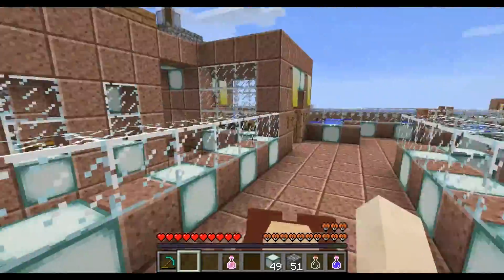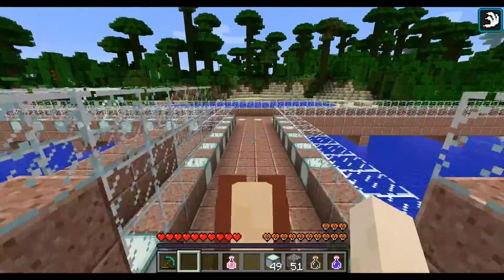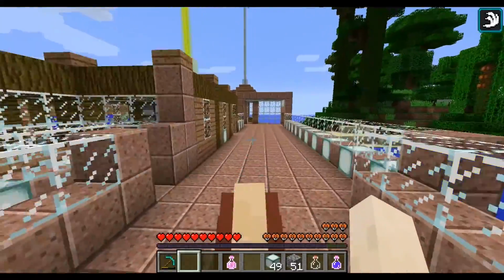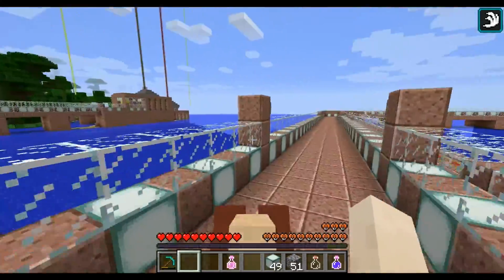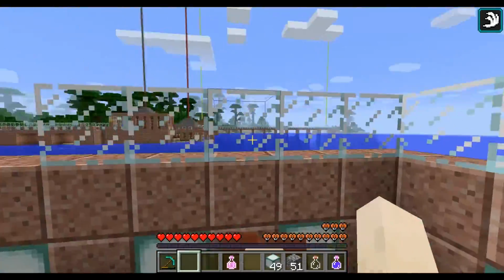Again, I got my horse pen on the left-hand side, and on the right-hand side is actually another sort of Mayan temple, and on the left I have my customs house here. This is the end of the subway system as well. This subway system goes 7,000 blocks all the way to Towerland and even further than that.